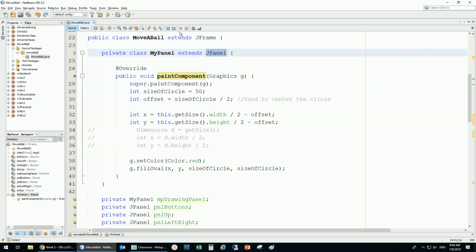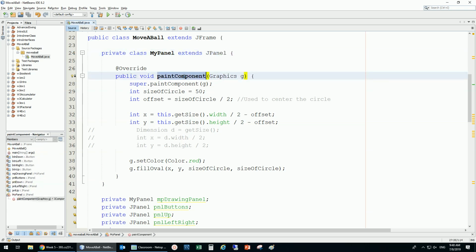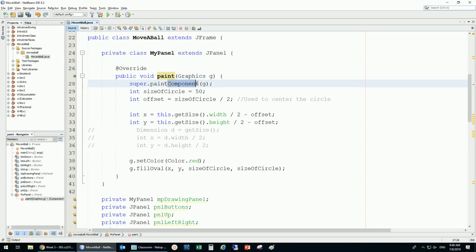Now when you paint the component, you're only painting the component itself. So if it has some other things that are inside, it's not going to affect that. It's going to leave them as they are. But if you do the paint, this one, without the paintComponent, you're discarding whatever is inside. You're just painting the whole thing. That's the idea behind that.